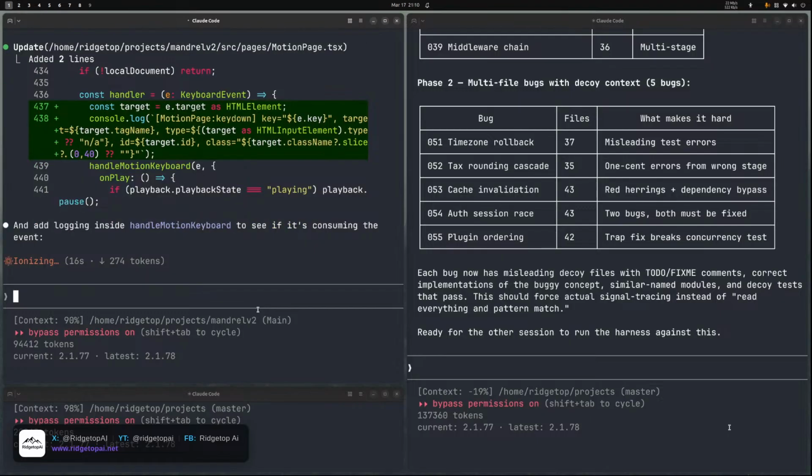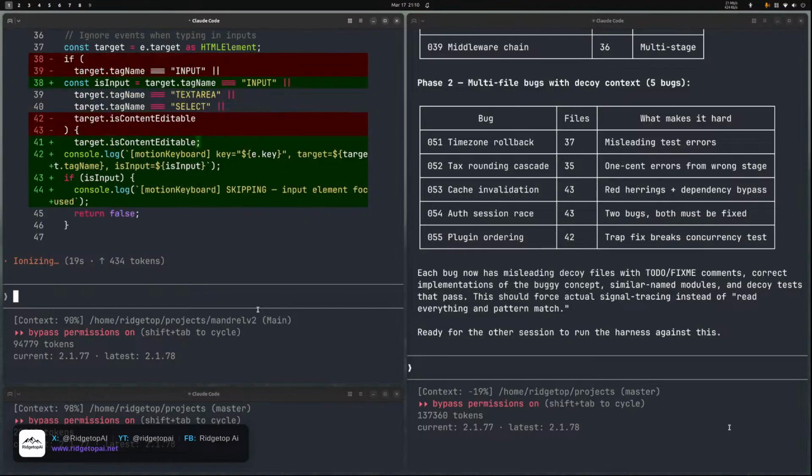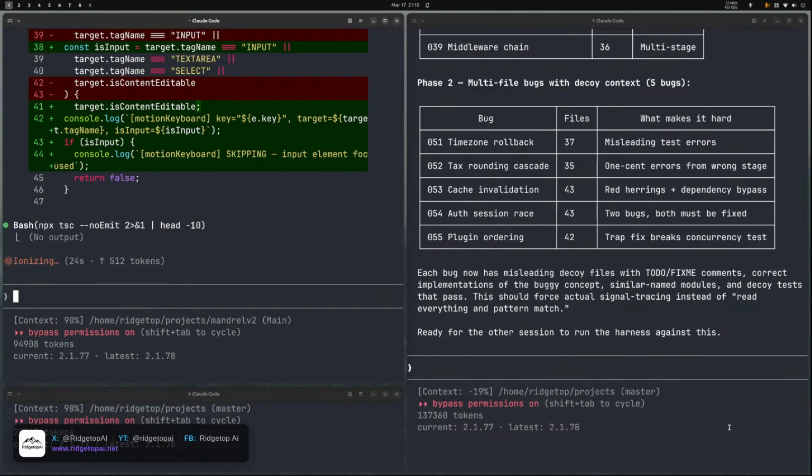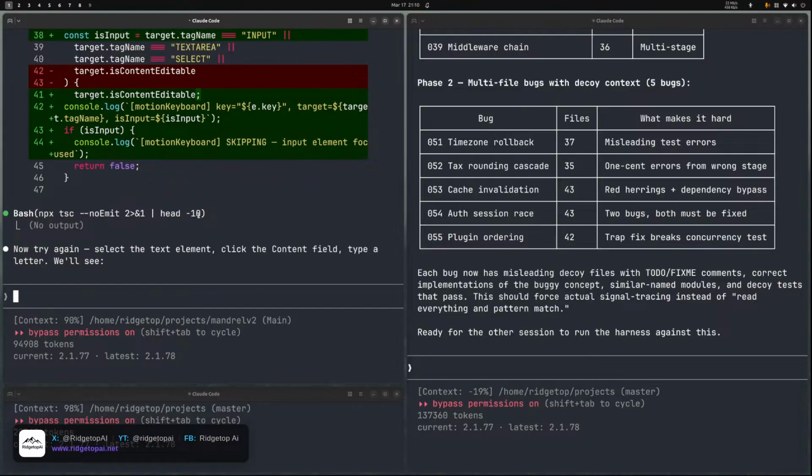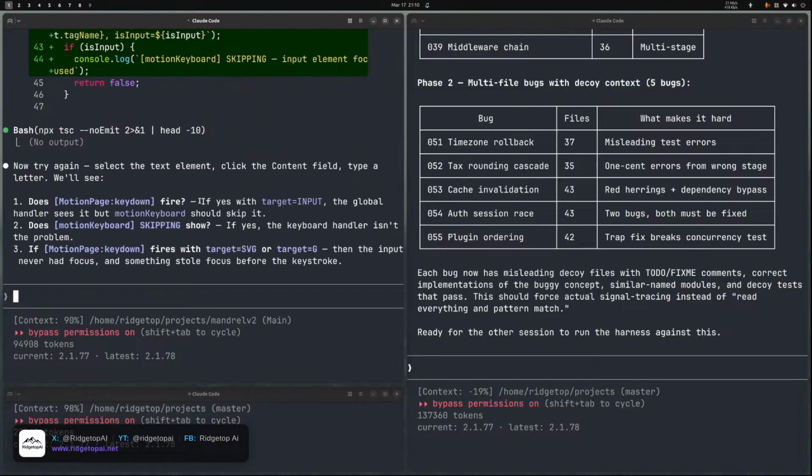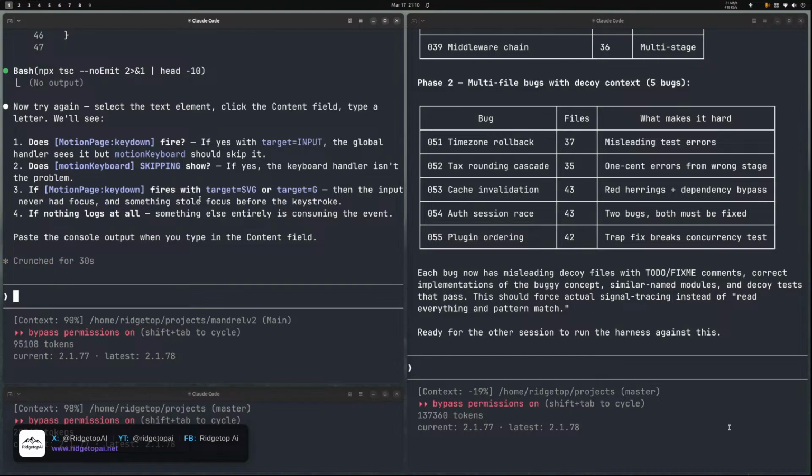It's like, hell no, you idiot. It's not useEffect. That's not the problem. Well, I got it.